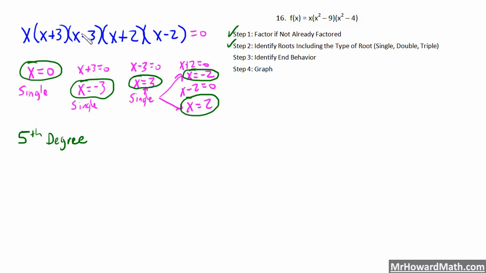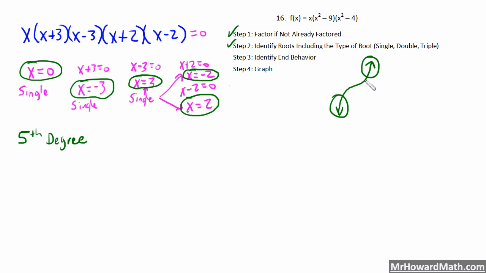So x times x times x times x times x is going to give you an x to the 5th term somewhere. And it's going to be positive because the leading coefficient out here is positive, right? There's an implied plus there, so this is going to eventually give you an x to the 5th term, and it will be positive. Now remember, this is an odd power, so the end behavior is going to be that of the positive cubic. It's going to be the same here and here. So the end behavior looks like that.